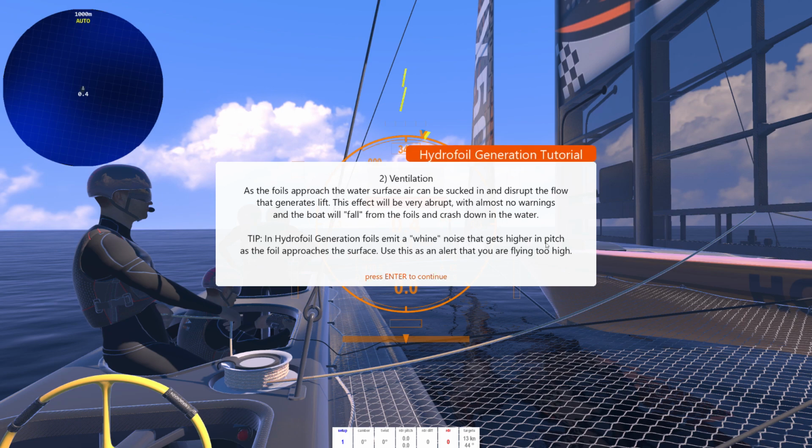Tip: in Hydrofoil Generation, foils emit a whine noise that gets higher in pitch as the foil approaches the surface. 水面に近づくにつれて、音が高くなるってことなのかな。Use this as an alert that you are flying too high.